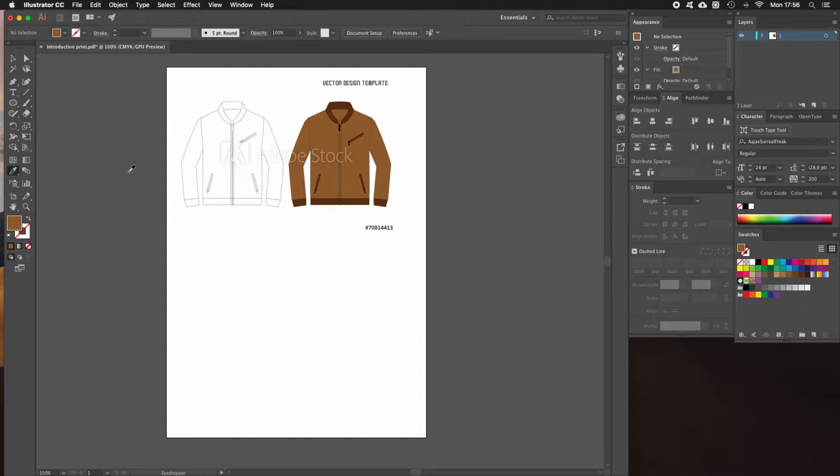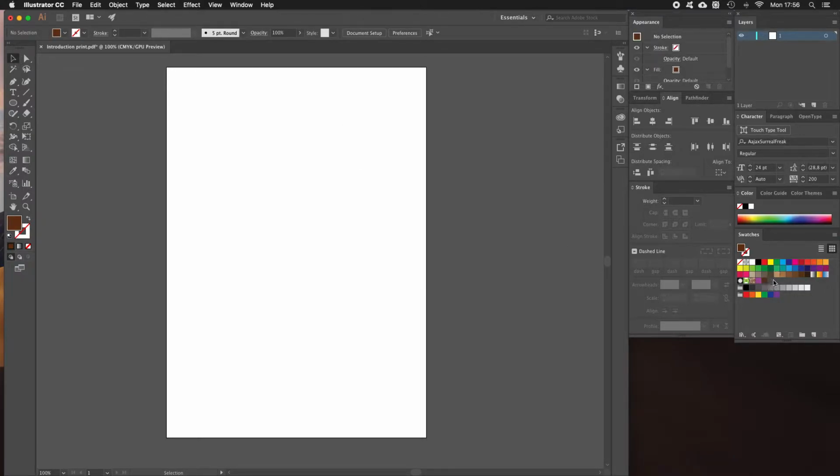Okay, so eyedropper tool, and I want to use a specific brown, and I'm going to click and you can see that I change that color. So what I want to do is obviously save that color, is click and hold, drag it over to my swatches window. You can see there's a little plus, and I'm going to release. Now I can keep on using that brown color as long as I've got my file saved.